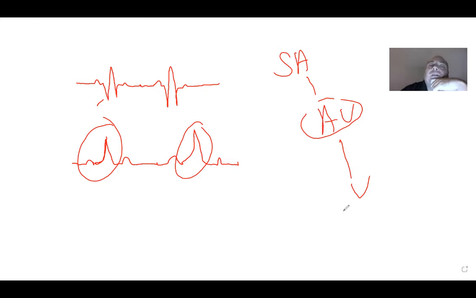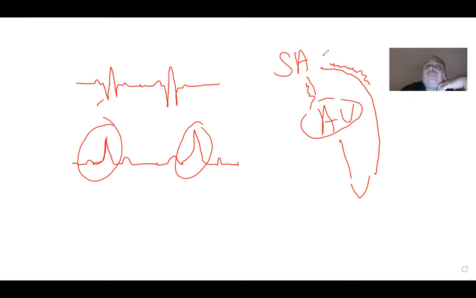Well, what happens in WPW is that people have an accessory pathway. In other words, they have an extra electrical pathway that they're not supposed to have. In other words, they have a road. And that road detours and completely bypasses the AV down to the ventricles. So some of these signals might come down here, and some of these signals might come down here. Now, a lot of these accessory pathways, called the bundle of Kent, can actually be bidirectional. So electricity can go downwards and stimulate the ventricles, or it can go downwards and upwards, and then stimulate the SA to contract even more, because now this electricity that's coming back upwards is stimulating the atria now. It gets really wacky. So that can be problematic, okay?